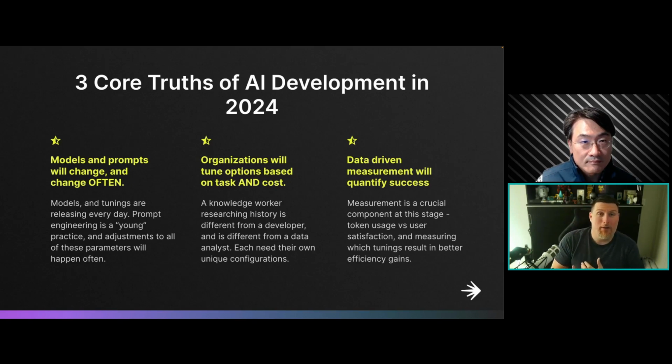And then ultimately, what we see the most is that people want to be able to quantify how successful these models and prompts are inside of their environment. So what does that look like from a token cost perspective versus user sentiment? Are we able to keep token costs low while increasing positive user sentiment inside of our applications? It's the most simple example, but it tends to be the one that resonates the most: how do I keep users happy while spending the least amount of money on generating tokens as possible?